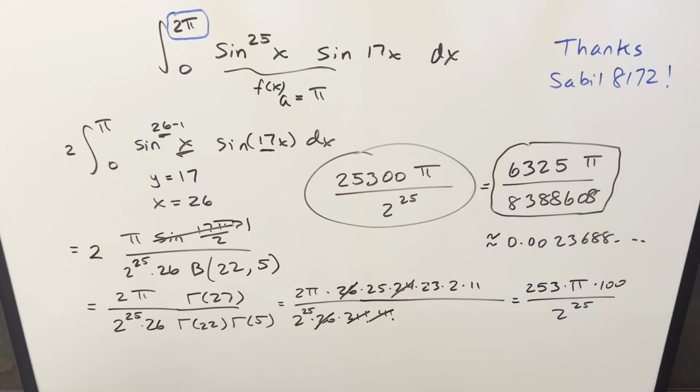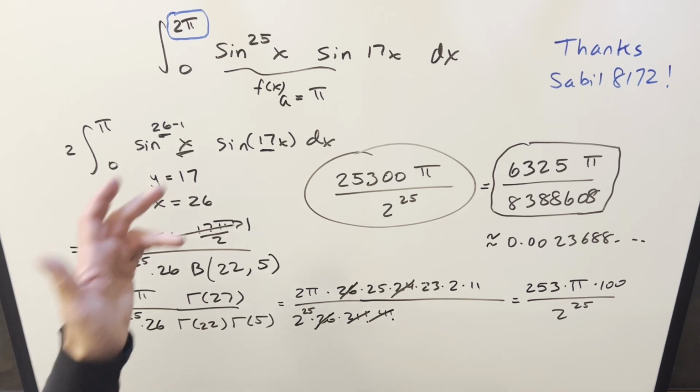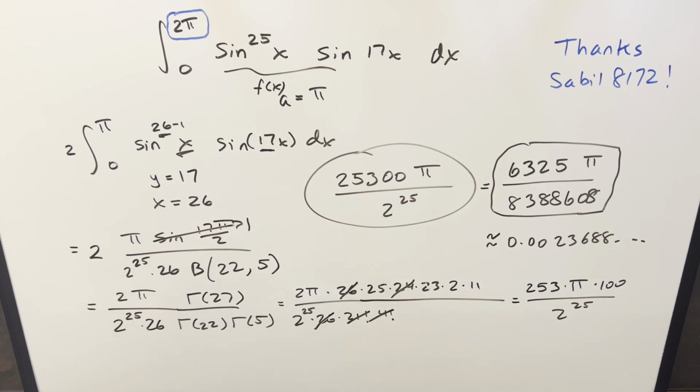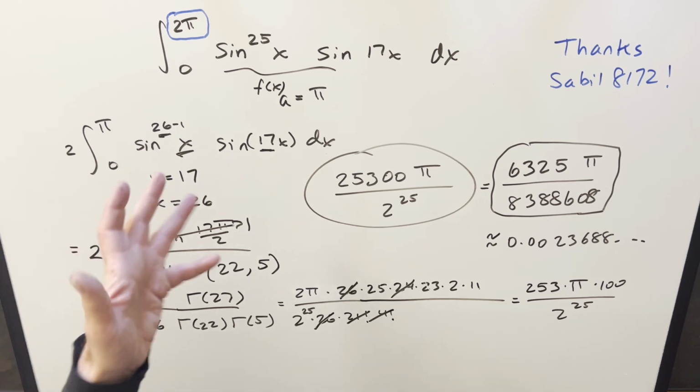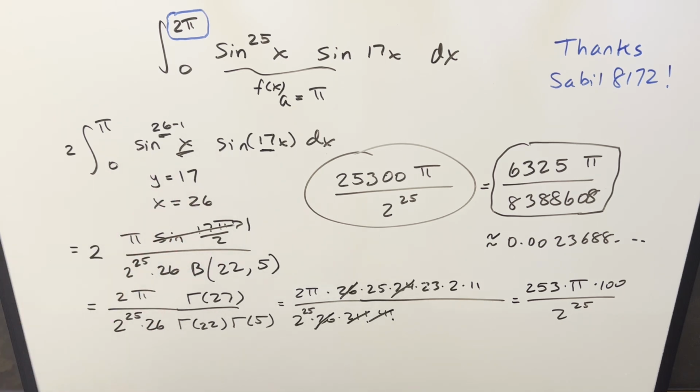Anyway, I thought it was pretty nice. We really didn't have to do any integrations. It really just came down to simplifying these numbers, and that was really all the work. Let me know if you had different ways to do it. I didn't think about it too much. It just seemed like the reduction would be tedious, but maybe there are some shortcuts in that reduction. Like maybe some of the integrals end up being 0, and it's not as bad as I thought.